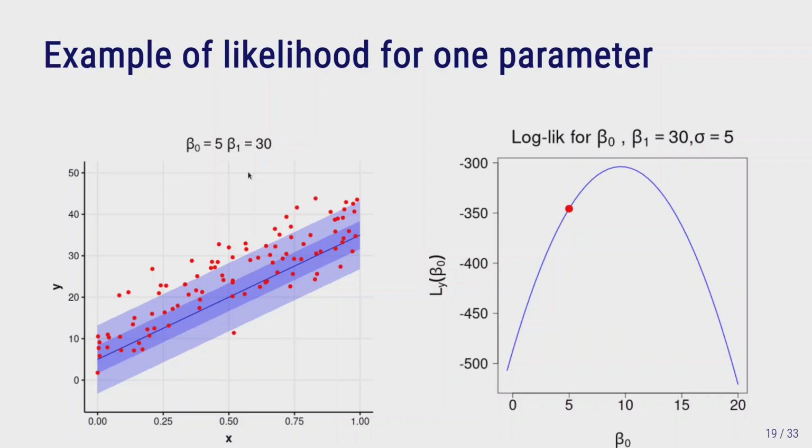Anyway, the derivative is a rate of change, right? As long as the function is changing, we can still walk forward or backwards, and it's going to increase or decrease. Our red dot, if the derivative is different than zero, as long as we vary the value of the parameter, beta zero, the x, we are going to change the value of the function. However, if the derivative is zero, that means that changing the value of x, or beta zero in this case, is not going to change the value of our function. So that could represent either a maximum, where we are standing on the top of the hill, or a minimum, if you're standing in the valley.